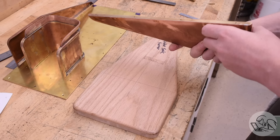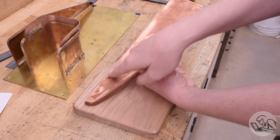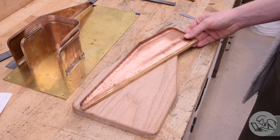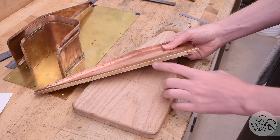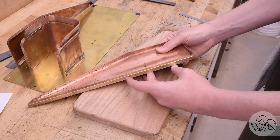First obstacle then is going to be this sill bar that runs across the back — that is in the way of re-hammer forming the sides. One option would be to simply desolder that, pull the entire bar off all in one go, re-hammer form the side, and put the bar back in. Let's call that plan A. There are screws also holding this in place, but they're tiny and can probably be drilled out or simply ripped out and drilled in larger the second time. That sill bar would then need to be shortened to go back in. However, the mounting holes for the sill are also in the wrong place — they're all shifted backwards. So those holes would have to be moved, or, since we have to shorten the bar to put it back in anyway, we could shorten the near end instead, which will effectively shift the whole pattern forward on the copper. Plan A is looking pretty good.